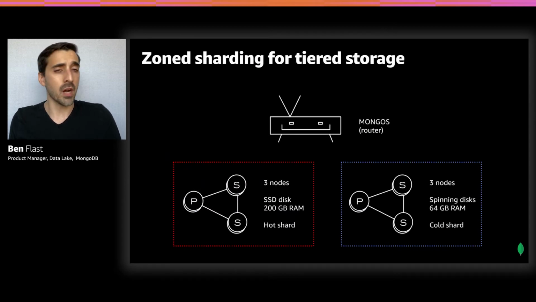So another option in the MongoDB world would be zone sharding for tiered storage. Now, this is an old concept for MongoDB. Sharding is the MongoDB approach to horizontal scaling. With sharding, you separate a database's data across multiple servers, or shards in this case, and it's possible to use this mechanism to tier data. This approach would use servers with varying levels of hardware that usually have costs that match the value of the data that they're storing. So valuable data goes on your fast, hot shard, and less valuable data goes to your slow or cold shard, which can give you an appropriate price-to-value ratio.